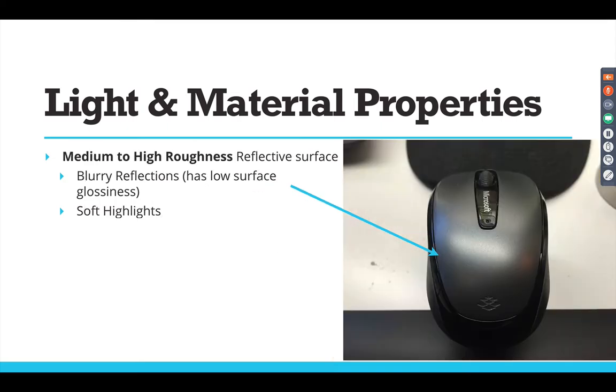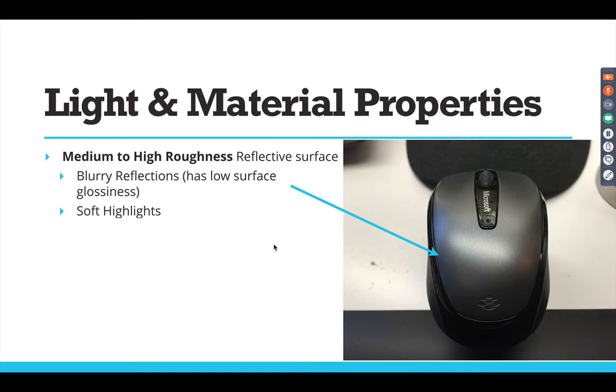Now, same light source, same mouse. All I have to do is just kind of rotate my mouse so that now the light source hits the top. So here in the room, you can see my round light source real nice here. What happens to it when it hits the top part of my buttons? The light is more diffused and it's slightly more rough. You can still see the specular highlight on it, but you can't define environments or you can't define the light as well as you did with the other side.